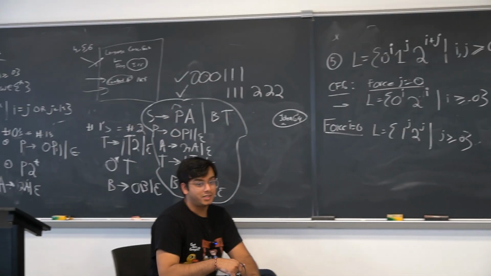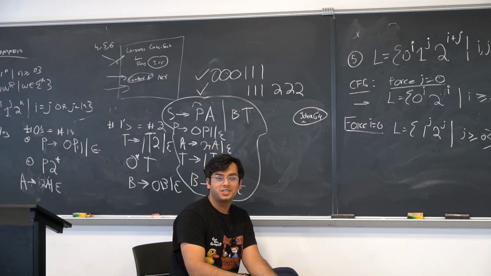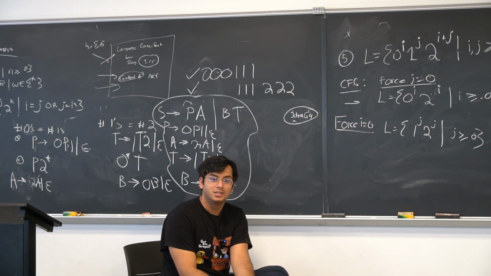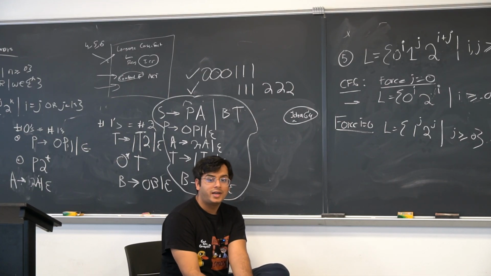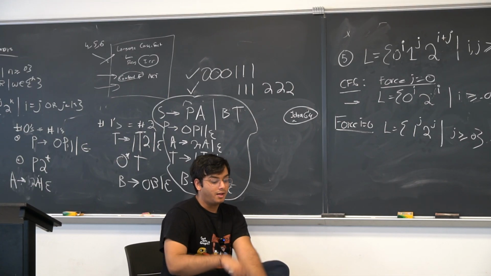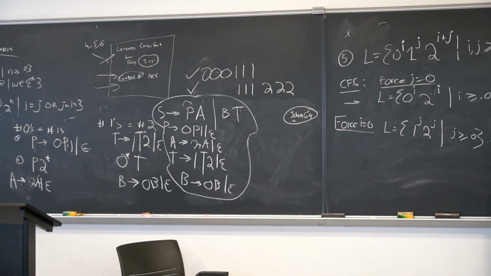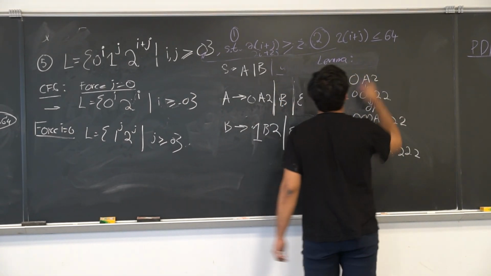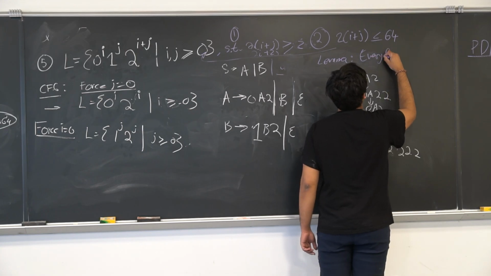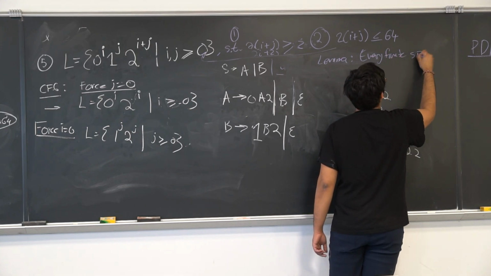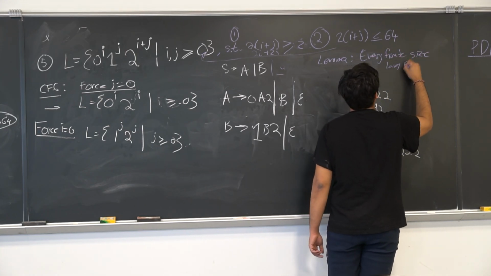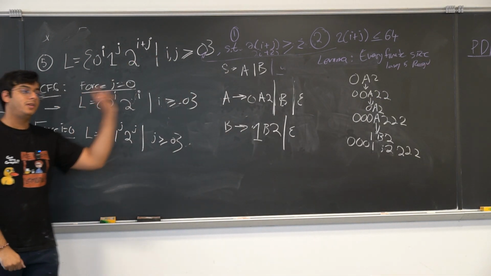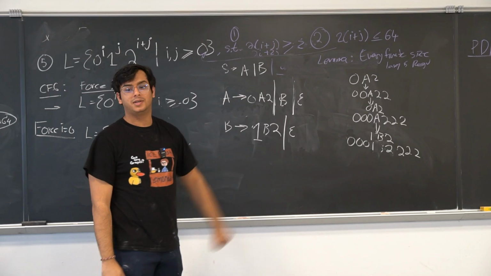You can use a finite state machine, and also if you think about it, if my language is finite, I can literally make a regex that is the OR of all of those finite strings. So that's another thing you should know. Every single finite language is regular. I don't know if this is a lemma, but I can just write lemma: every finite size language is regular. So if I give you a language that looks irregular, and then I put a length bound on it that makes it finite, the language becomes regular.